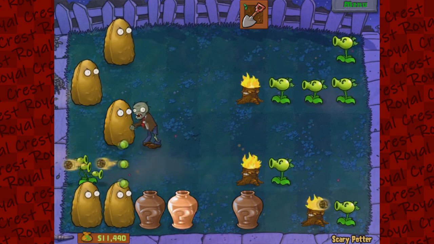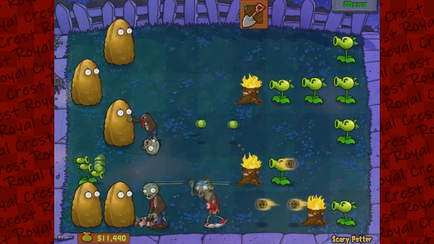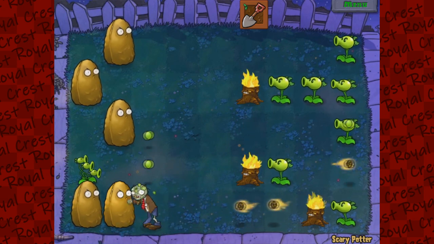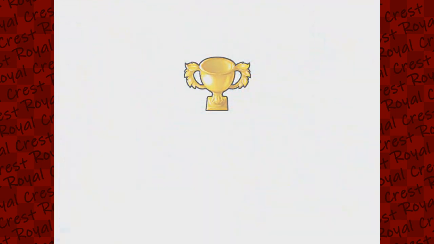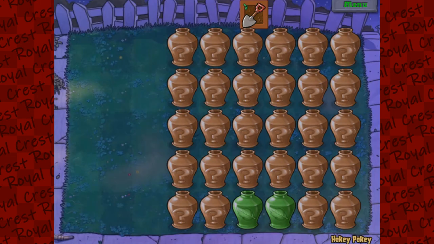Bye, squash. Okay, we're good. We're fine. We're so good at this game. I'm just whacking things, and it's working out. Got Hokey Pokey. I don't know how to feel about this.